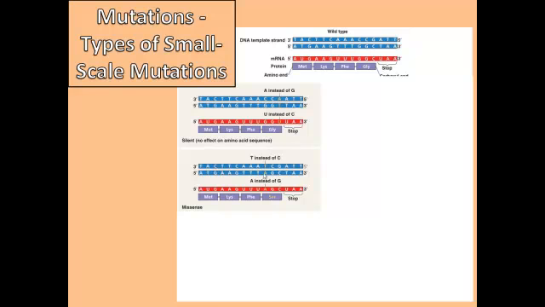This is a silent mutation. What if we have a T instead of a C at this position? Instead of a glycine, like in the wild type or in the silent mutation, we get a different amino acid, a serine. This is like the mutation that results in sickle cell hemoglobin. We call this a missense mutation. Think of it as a misspelling. You have a change in the DNA that results in a change in the amino acid sequence. Now this can result in a better, faster, stronger protein, but oftentimes it doesn't. Most of the time it results in a protein that doesn't function as well. So most missense mutations are bad.